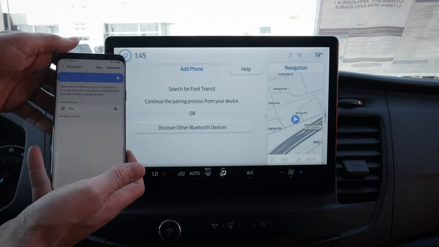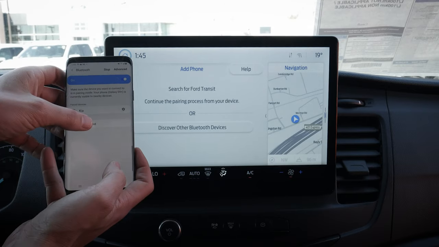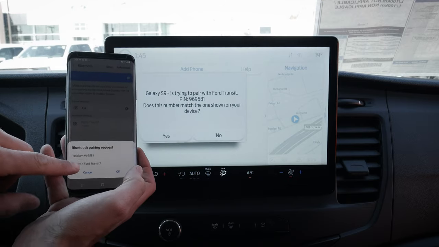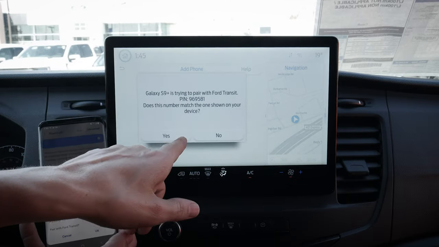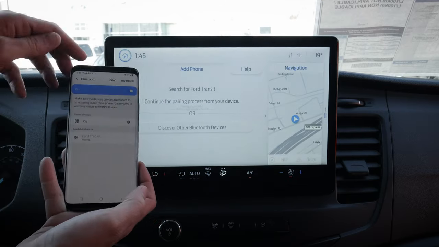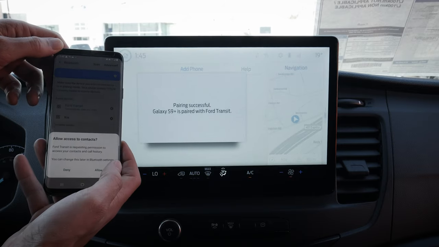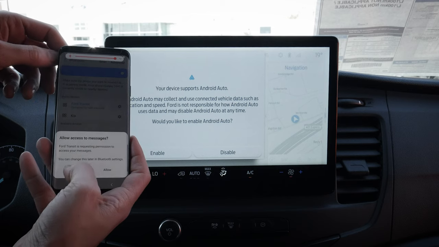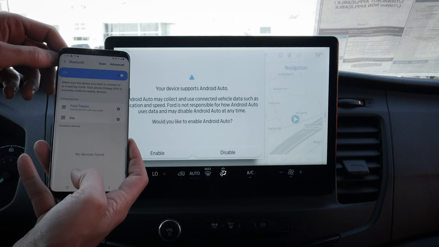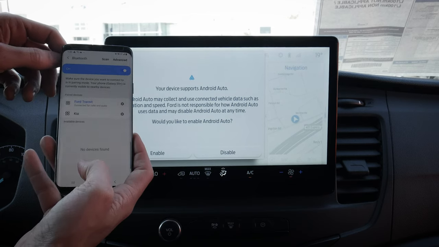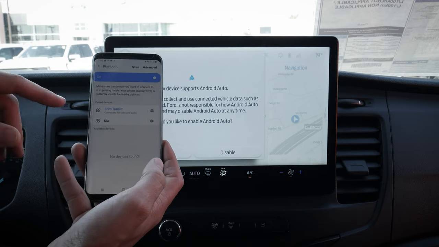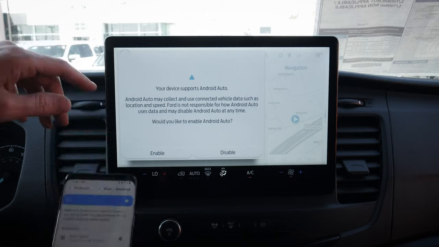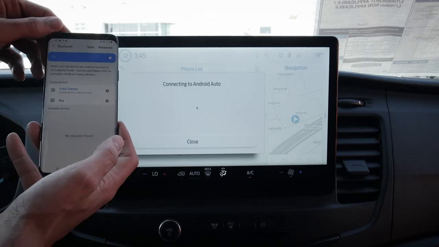We're going to go onto our Bluetooth here. We've got Ford Transit. Confirm that the pin displayed on sync matches the pin displayed on your device. Pins match up, so that's perfect. Pairing. For your safety, low contacts. Stay alert to changing road conditions and use Sync's voice-activated features while your vehicle is in motion. No, just denying access to contacts and things like that, but you could connect it again if you wanted to have your contacts and things like that set up. We're also going to enable Android Auto.